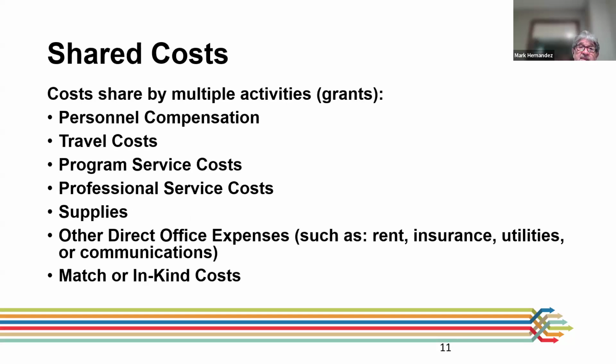Now, what typically happens is most of this is shared cost that you allocate. One of the first things that is a big shared cost is personnel compensation. Unless you have a person that's 100% funded by a specific grant, most of your other personnel are shared by different grants, and it's usually shared by an FTE allocation. Somebody might be funded, let's say, 75% on a specific grant like family violence. Then you have that person still doing sexual assault activities, funded by another grant that allows for sexual assault. That would be a shared cost. A lot of our personnel are shared costs on multiple areas.